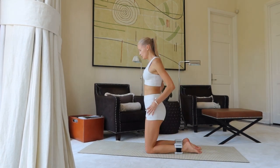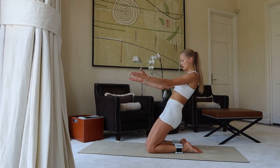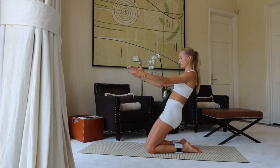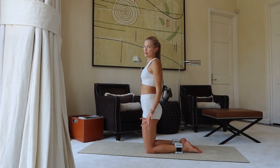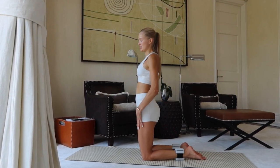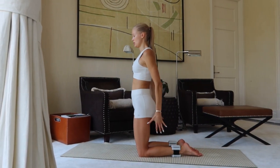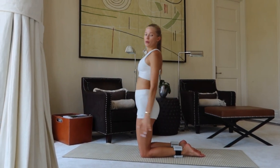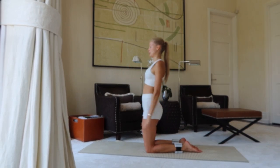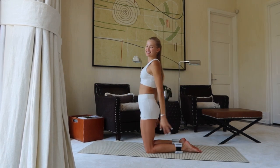Okay, next we're gonna do a very simple move that works the front of your legs. You're just gonna shift the weight to the back. That's less dramatic. It's actually a great exercise for pregnant women. When I was pregnant, I learned this exercise, because when you're pregnant, you can't really jump and do a lot of things. So this is a good, gentle move for core and for legs. Breathe. This is our active rest, if you can call it rest.